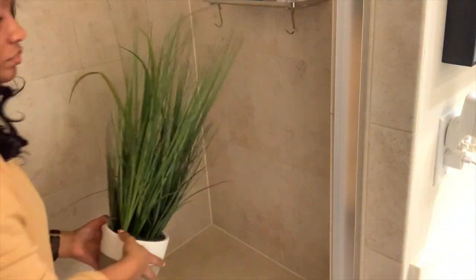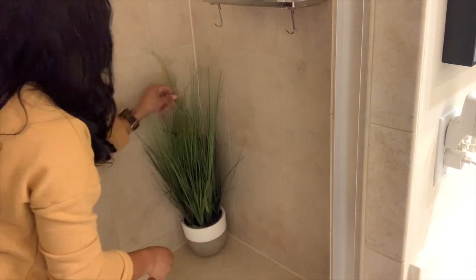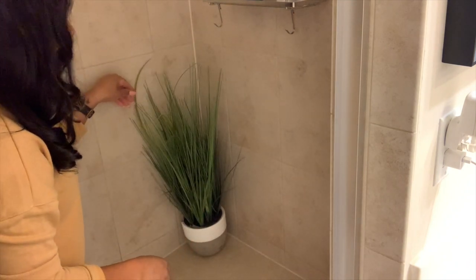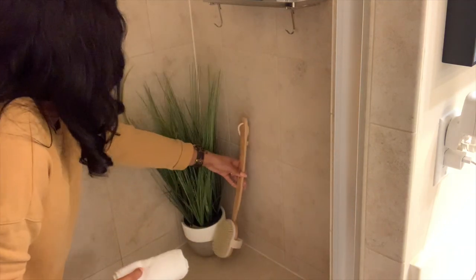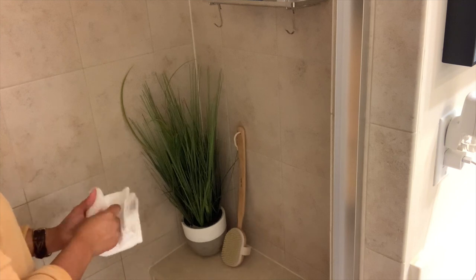I'm just prepping my shower just to get that spa-like feel in my bathroom. I feel like it's so important for me to set the mood. So I place this plant on the bench area in the shower along with a scrub brush, a washcloth, one of the shower steamers, and another shower gel. I also incorporated some eucalyptus in the shower.